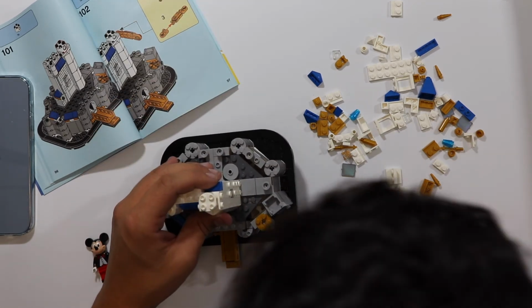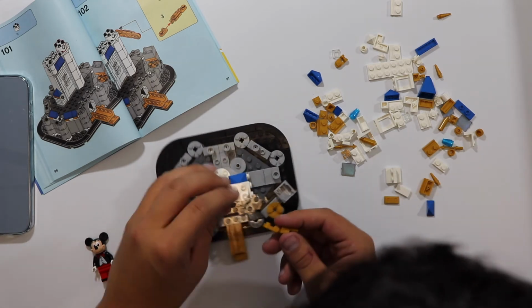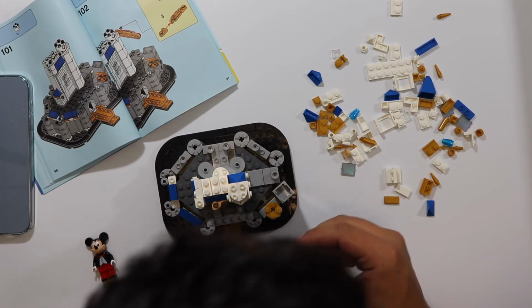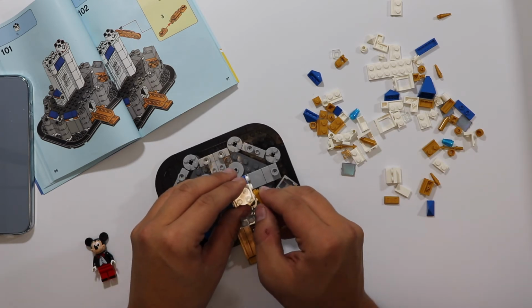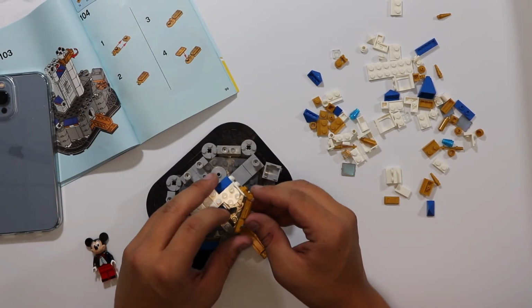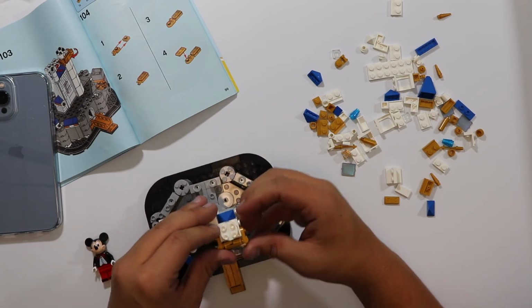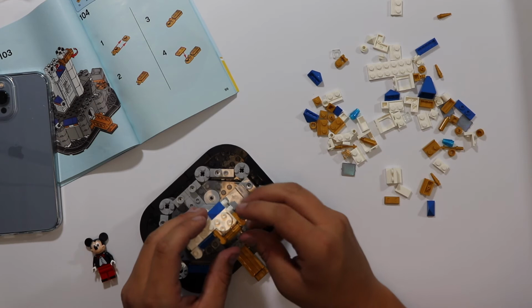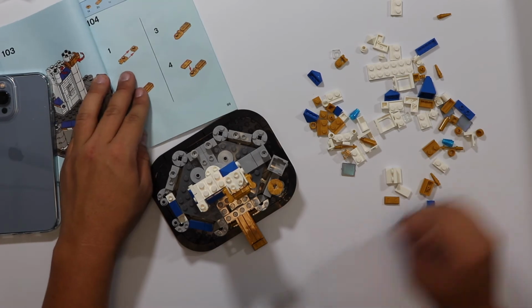Let's see. Where do you go? I see you go, do you go here? Or on? Okay, I'm gonna assume this is gonna go, okay. Let me see if I got this right. I used two of those. Yeah, I didn't. Okay. Oh, I think this is gonna wrap around. Okay. I like the thinking of Lego. Oh yeah, definitely. Look at that. Oh my gosh, how gorgeous. How genius is that? Okay, I just ruined it. Now I have to take it off. But pretty genius. Oh, there we go. Wow, look at that. Oh, I think we're doing it again.